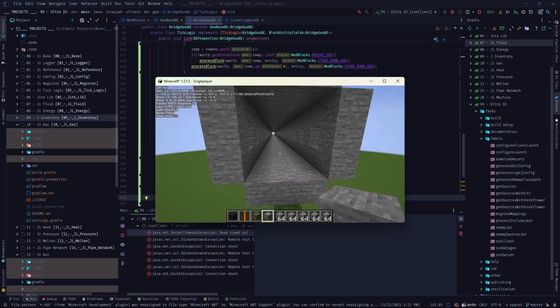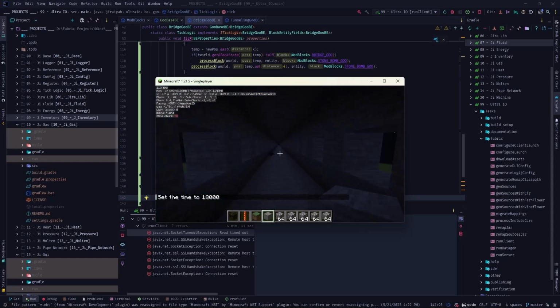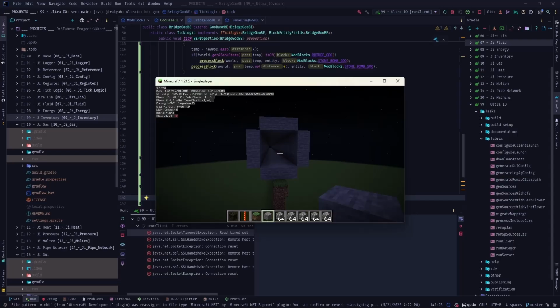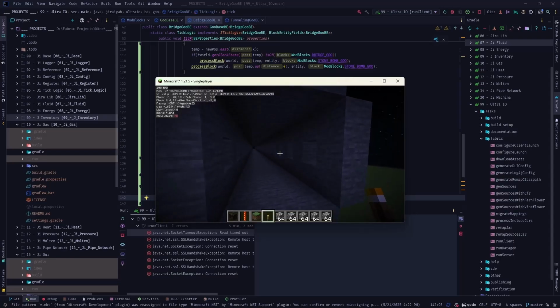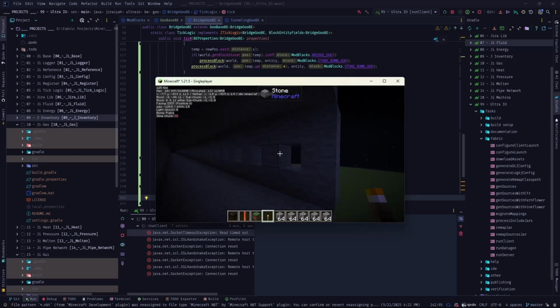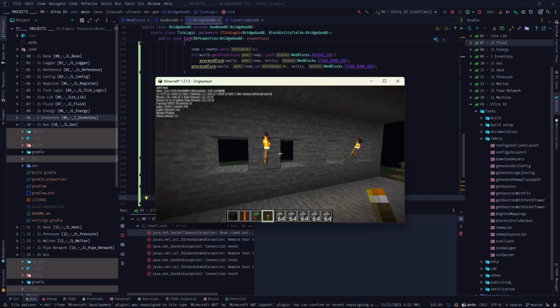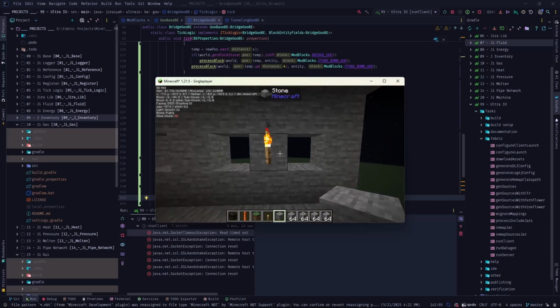If it's night, let me set the time. This tunnel will be too dark for you. And we already know that mobs will spawn and the Nether is always dark. So if you want to add torches here, you should figure things out in an extra if case. And we want a torch here. We will ignore this one. We will add the torch here. Ignore this, add the torch here. And if I remove the first one, now we add a torch.